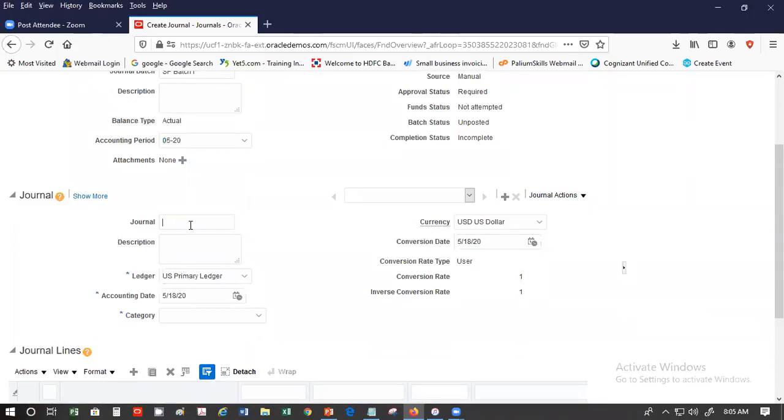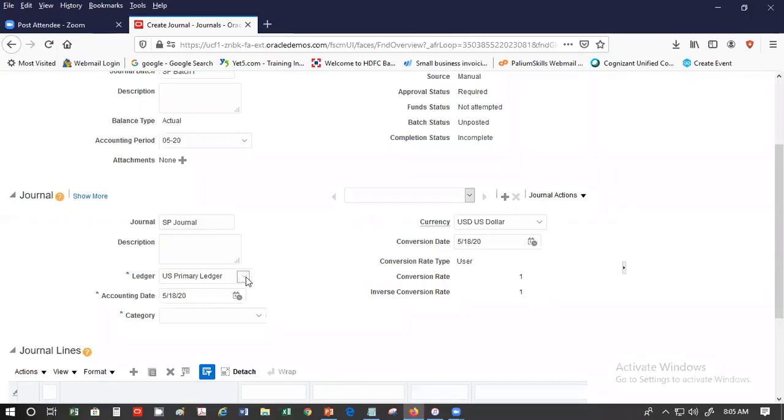And here you have the journal where you are entering the name of the journal. So it could be anything like airfare, or expenses, depending how you want to demonstrate it. Okay, so we have SP journal and the ledger to which you are posting.